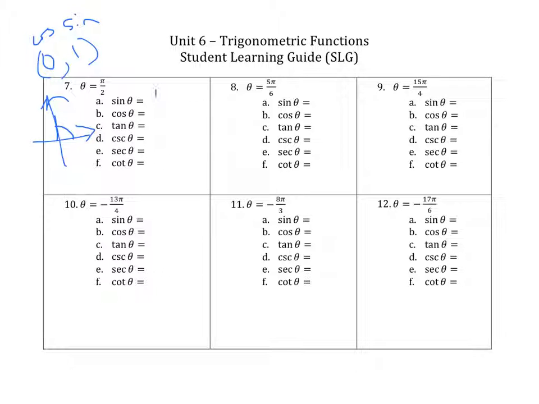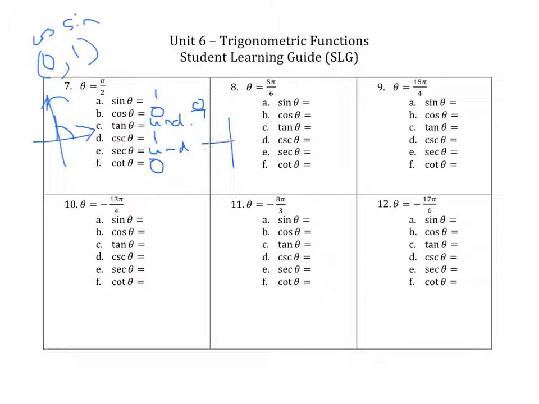That means it has a sine value of 1, a cosine of 0, a tangent of 1 over 0, which is undefined, cosecant, which is flip over, 1 over 1, and the secant is the reciprocal of cosine, so cosine is really 0 over 1. If we flip that over, it's 1 over 0, which is undefined. And my cotangent, tangent is normally sine over cosine, which is 1 over 0. We flip it over, it's 0 over 1, so cotangent is 0. And number 8, go ahead, pause, come back, and see what you got.